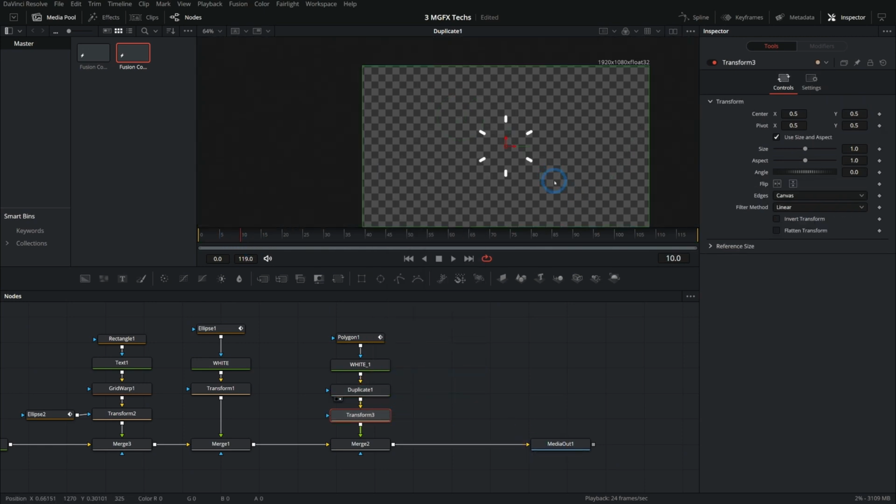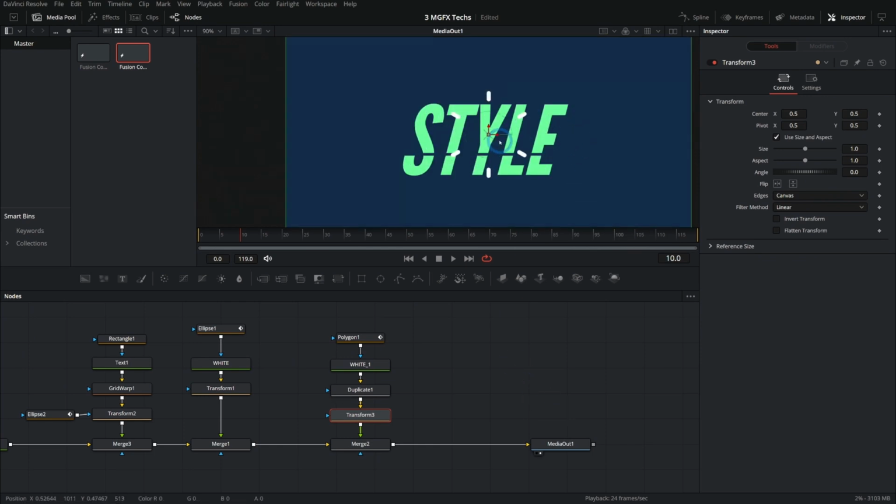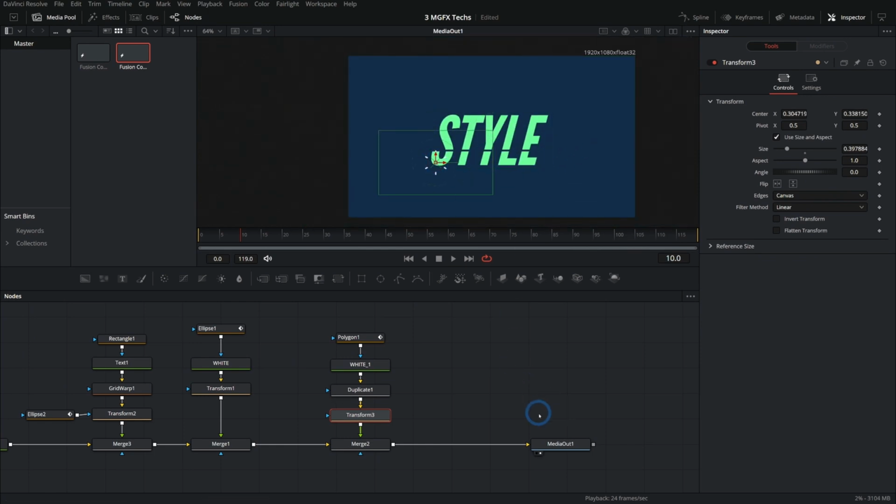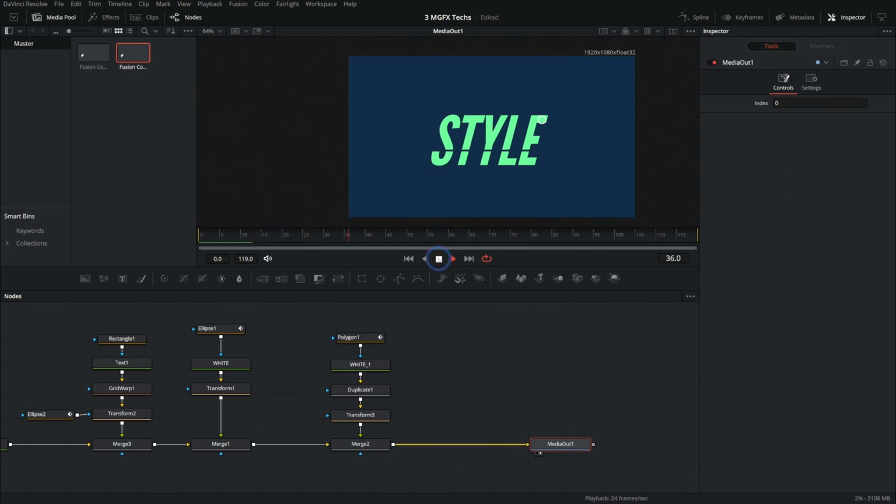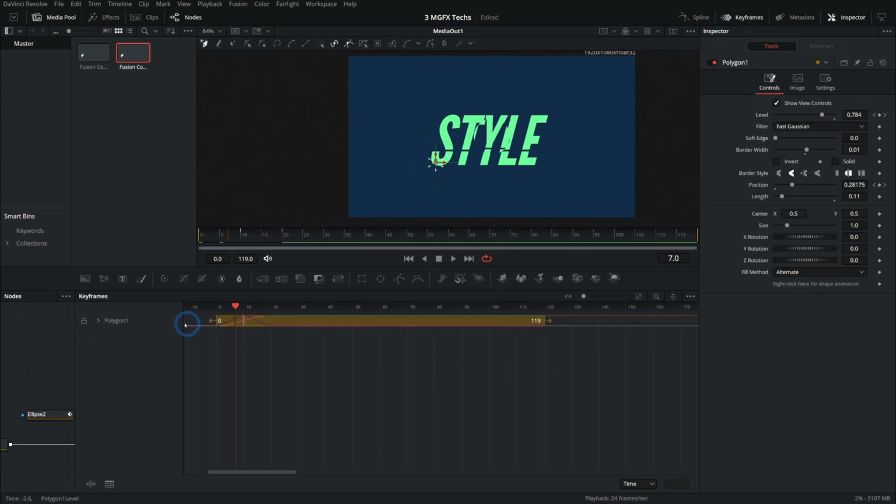And guess what? Now we have a little animated element, which we can put wherever we want. We'll just have this pop in right here. So now, bloom. Oh, that looks so good. Let's select this polygon, go to our keyframes, and adjust the timing here. Let's maybe move this back just a little.